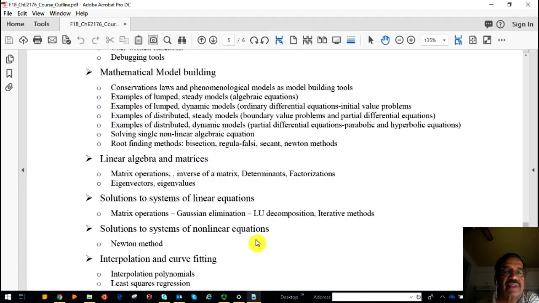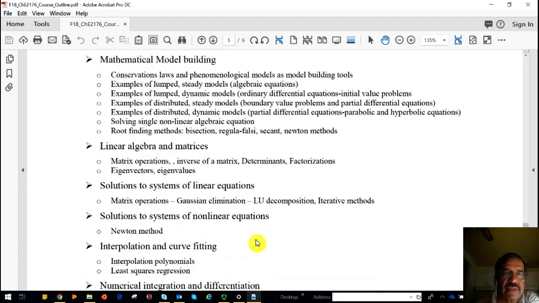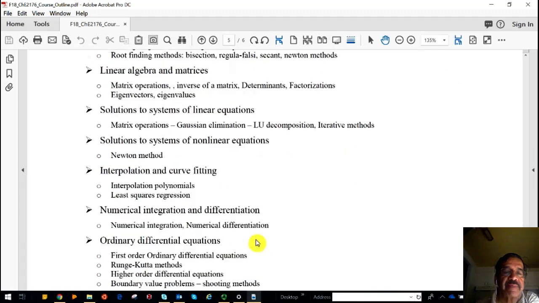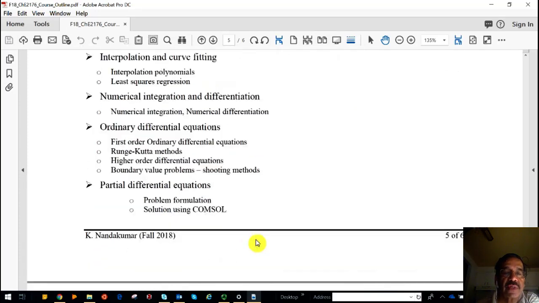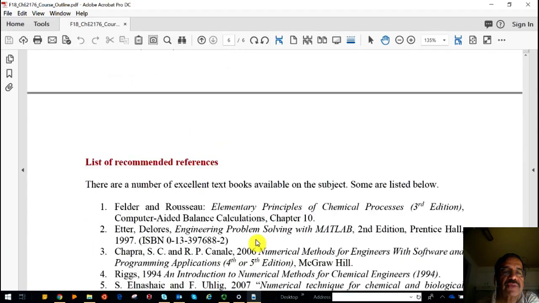Then the third phase is to answer the question, how does MATLAB solve these problems? So understanding the numerical algorithms that go into these software. Okay, and that will be a significant portion of this course. So there are three segments: MATLAB, model building and solution, and how does MATLAB solve these problems. So we will be learning about these tools.